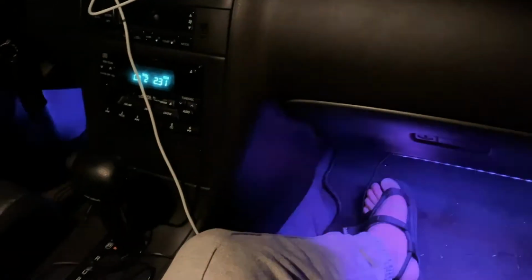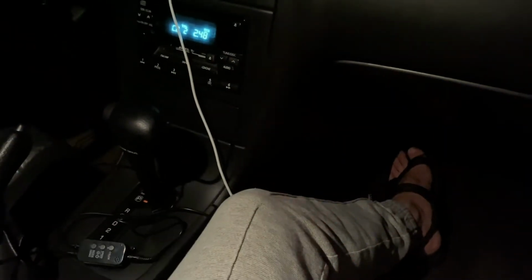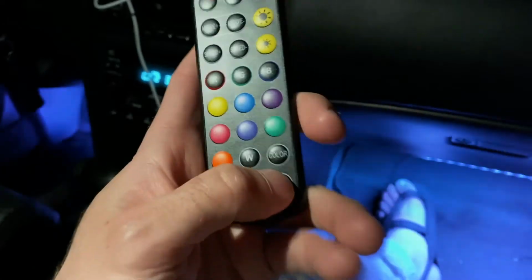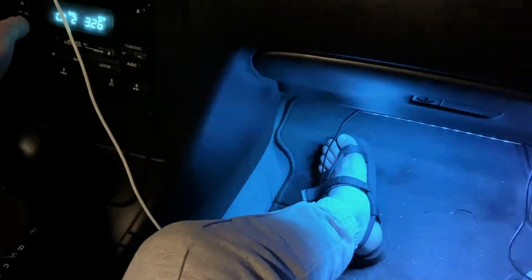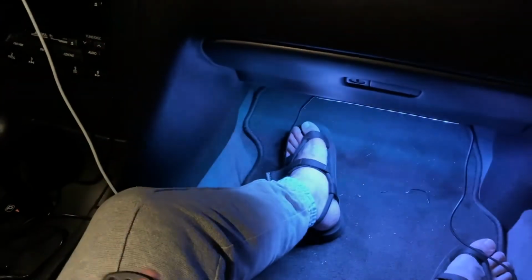It'll probably be copyrighted, so I might have to change it when I'm editing, but yeah, nice. All right, we're gonna do music mode 2, see what that does. Oh, that's more of like a strobe. Well, they should definitely give a strobe warning for the second music option because it's pretty fast. Let me turn it on again. So yeah, that's more of a strobe. It's pretty cool when I talk too, they turn on. But there you go, it's installed.